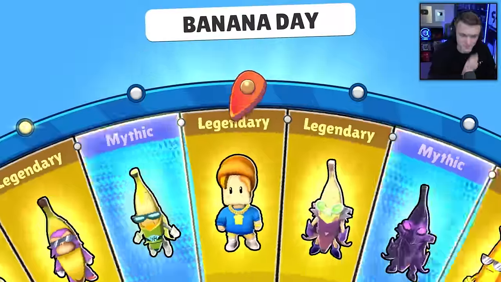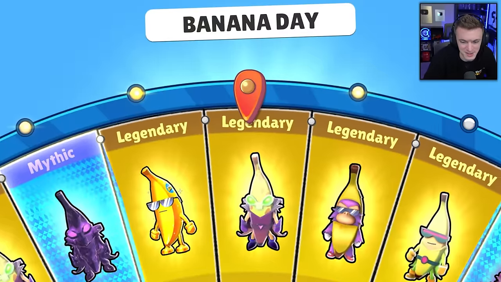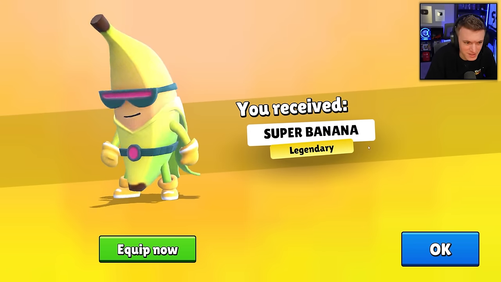Here we go. Come on. Started off with a special. Diamond Banana. Come on. 0.5% chance. That'd be crazy. Okay. All right. Super Banana. I'll take Super Banana. That's a cool one.